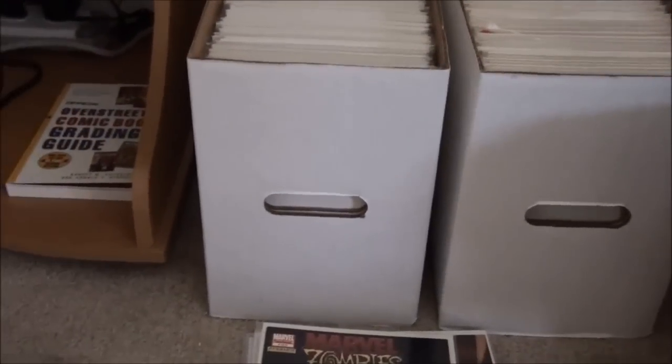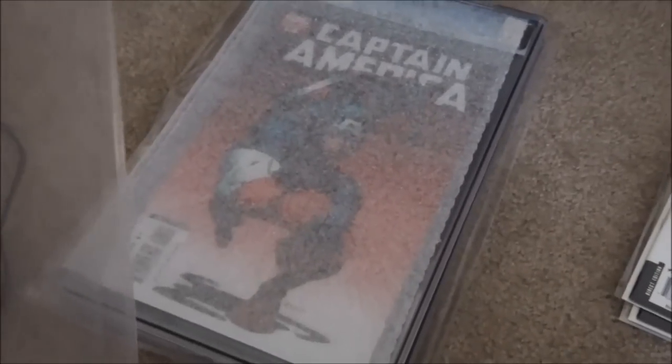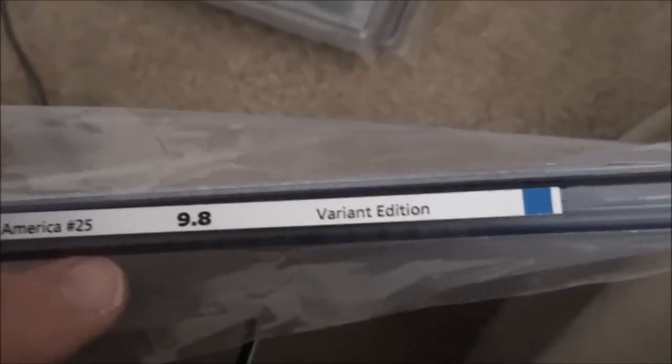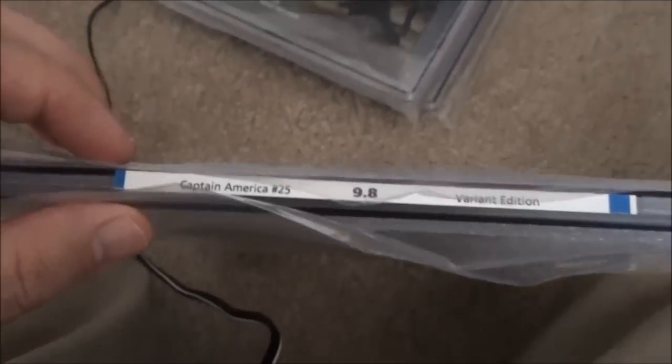I'm also going to order, see these bags, these aren't really good. I'm going to order some better quality bags for my CGC Comics pretty soon. They're more clear. Also, I'm going to order a CGC tall comic book box that will hold 25 to 30 CGC comics in there. So I'll be right back with another CGC comic. Also, if you'll notice on the top of these CGC comics, the hard slab says variant edition 9.8 Captain America number 25. So if you are filing these in a box, you can look at the tops to see what comics they are.